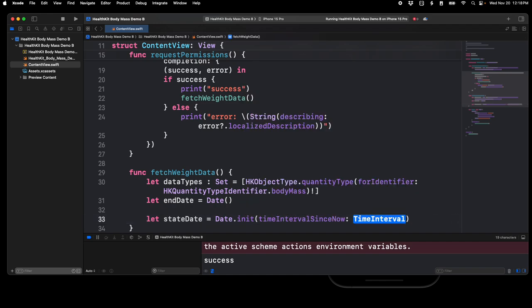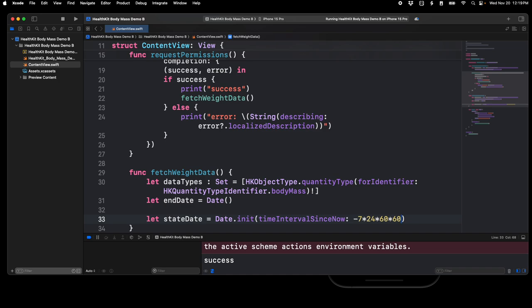And it's measured in seconds. So what I want to do is say, I want to go back in time a week. So if it's measured in seconds, then a week ago is -7, because there's 7 days in a week, and I'm going backwards in time, so it's negative, times there's 24 hours in a day, times there's 60 minutes in an hour, times there's 60 seconds in a minute.